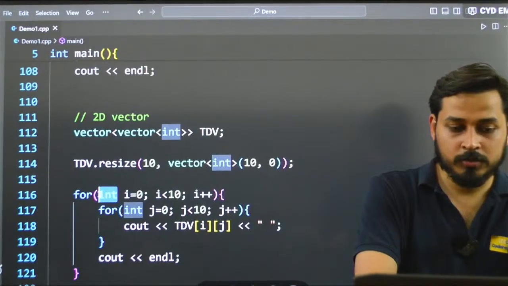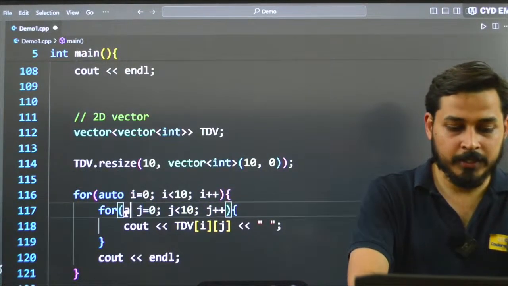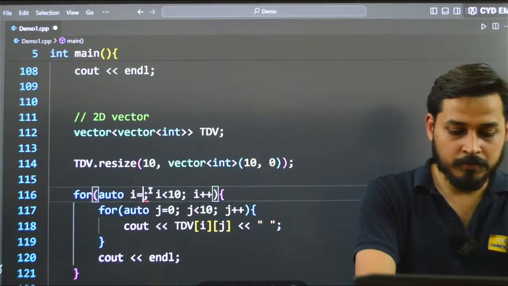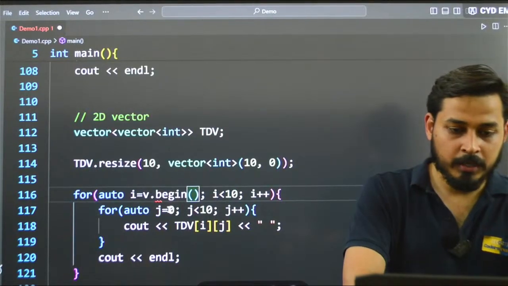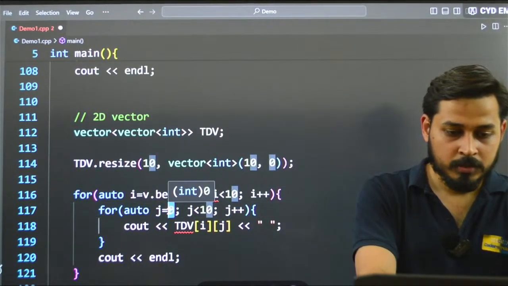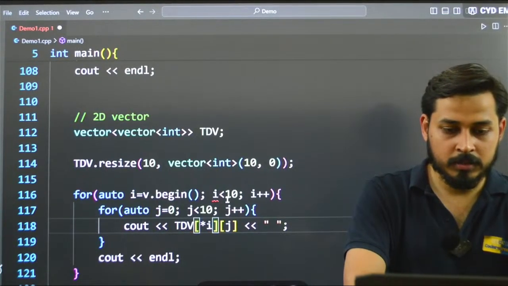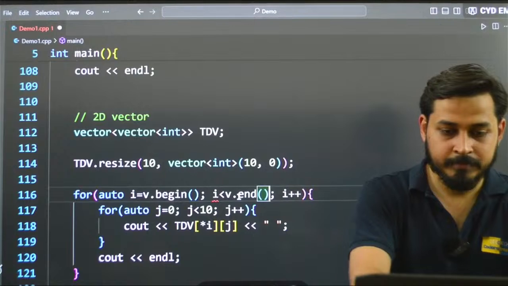If I use auto, if I say here auto, I said v dot begin, and then in that case I need to give this, and I said v dot end.